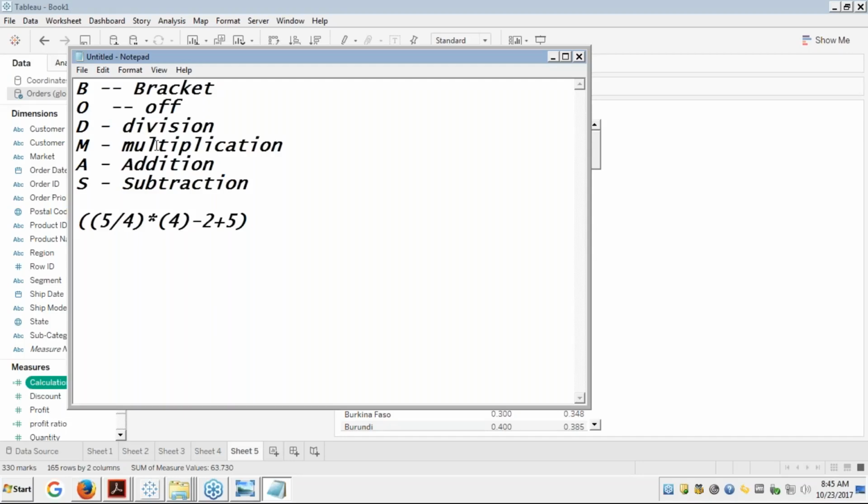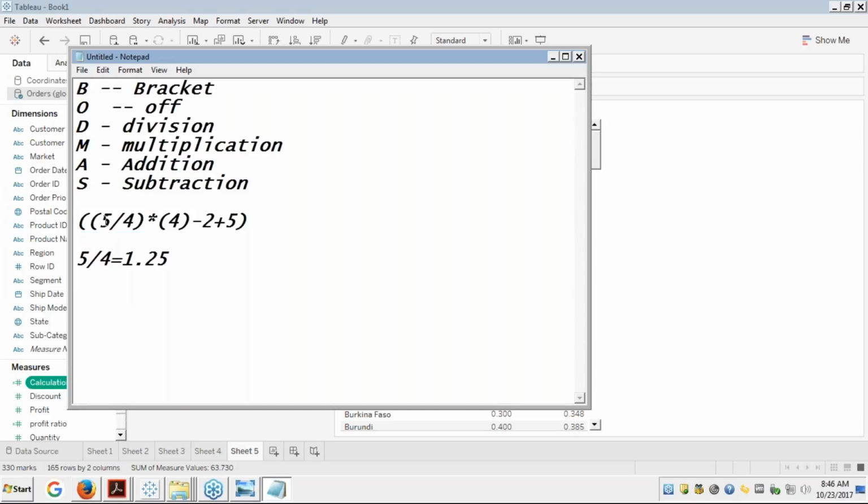First it looks for division. So 5 divided by 4 is around 1.1, you assume. So the first step would be 5 divided by 4, which I am assuming to be 1.1 for now. No, not 1.1, it will be 1.2, 2.5 something. 1.25 to be precise. So this is the result.